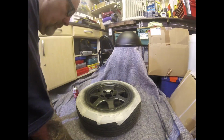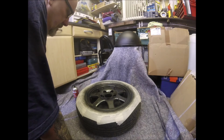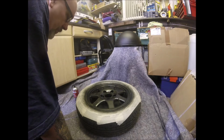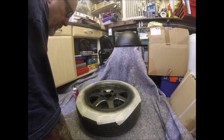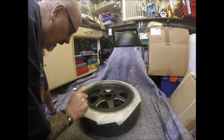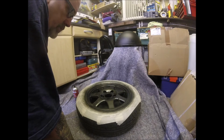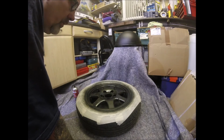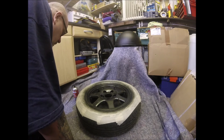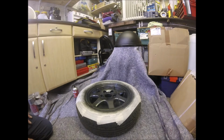Time to leave it alone. This is the problem a lot of people have when they're painting, is they want to rush it. You have to let each coat dry before you put the next one on, or at least get to a tack level. If you keep going, oh, I'll just put a bit there and a bit there, before you know it, you've built it up too much and you end up with runs. Not the runs, just runs in your paint. That'll do for that. We'll come back to that in a bit.